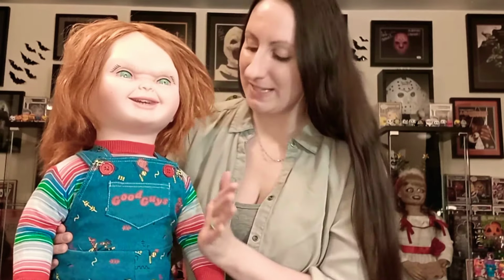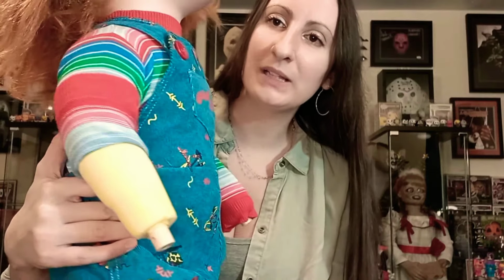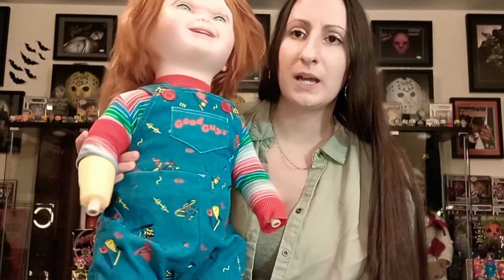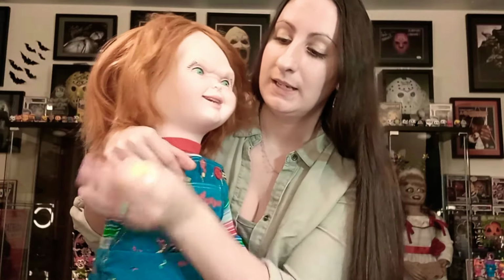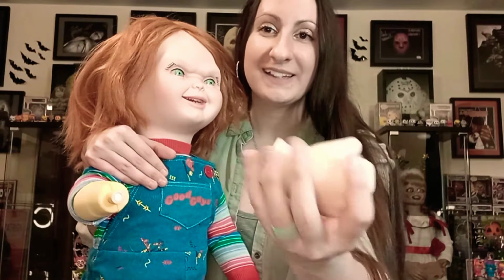Anyway, so his frame is actually aluminum, but on top of it is a foam material. So it's kind of weird. It goes directly to the foam as soon as you roll up his sleeve. I kind of expected maybe a certain layer or something to protect that foam, but it is straight up, bam, sleeve and then foam. The tip of his hand, which you can bend because it's like an aluminum rod that runs through there, but this right here is magnetic. And so here's one of his little hands.